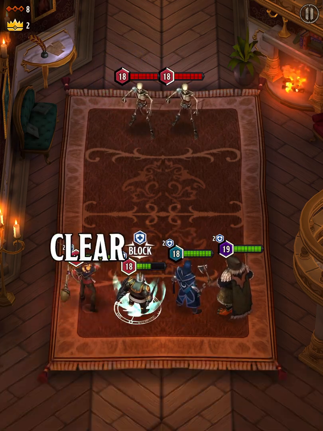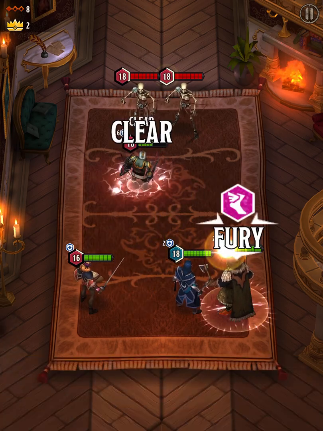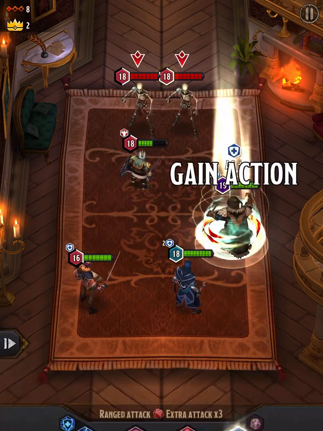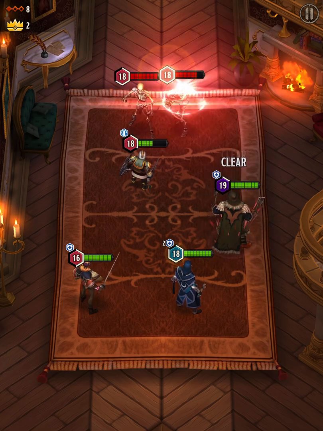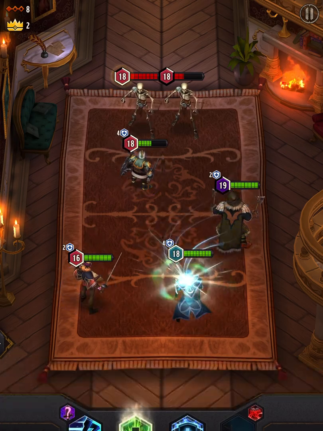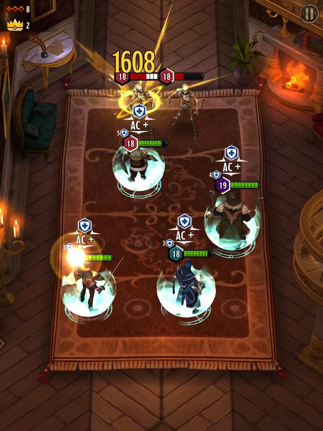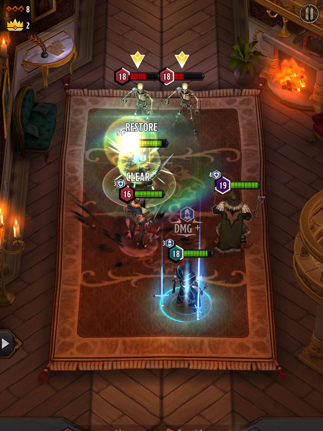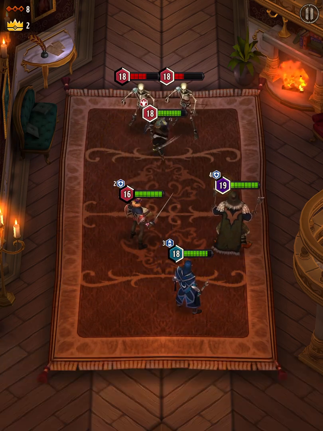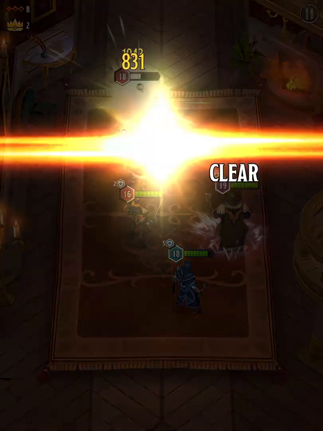Okay, so then we're going to give him some blocks so he can survive a little bit more. We'll move him up. We'll move Saarvin up, and Saarvin hopefully... Nope. Dang. Alright. So now we just got to whittle down their health. Of course they're doing crits against me. Why wouldn't they? Alright, take out this last skeleton archer.